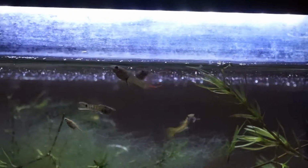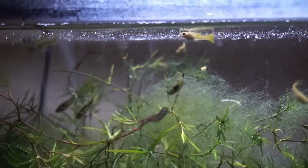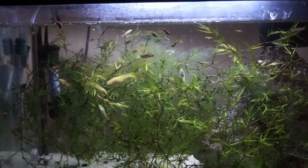That lyre tail one right there. So we got 2 different types of endlers in here. But you know, I don't really care too much about line breeding endlers. I'm not so big on that. Guppies maybe, but endlers, I just like having a tank like this with some plants in there and just having a whole bunch of little endlers. I think that's pretty cool.